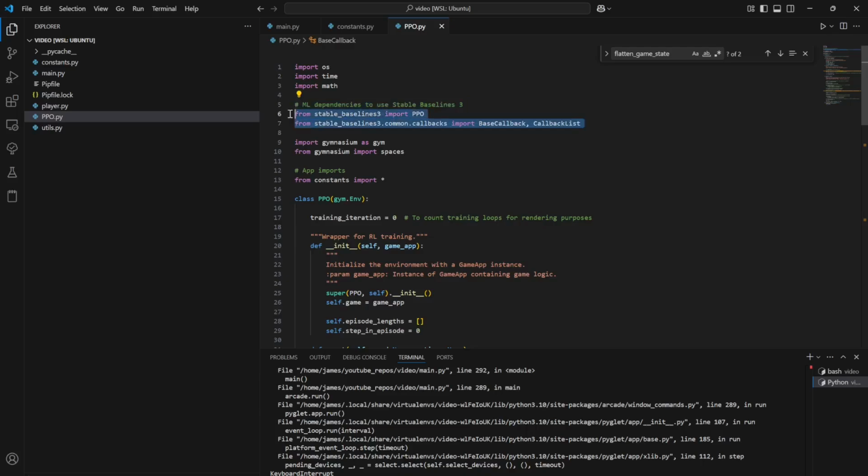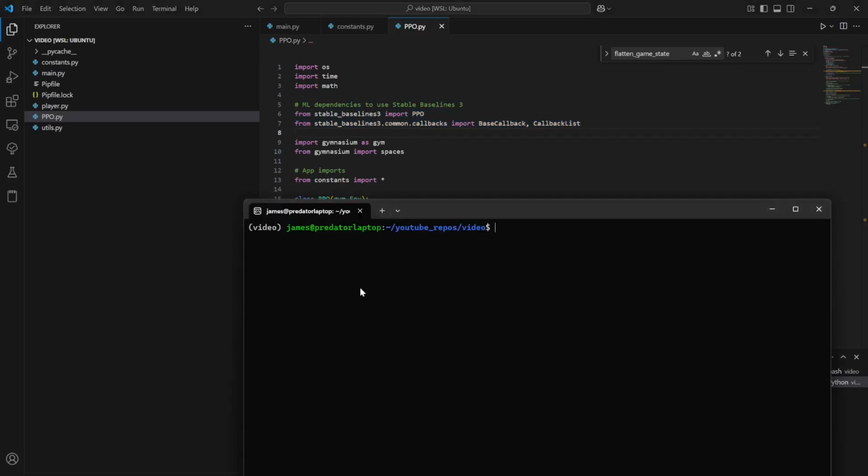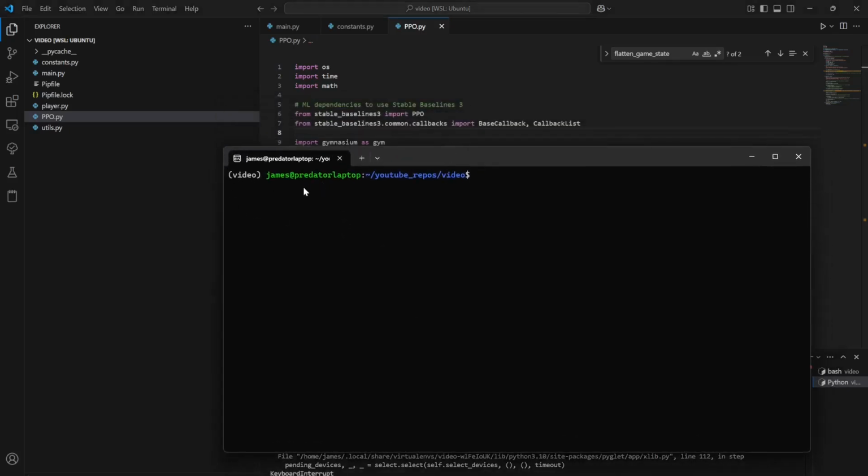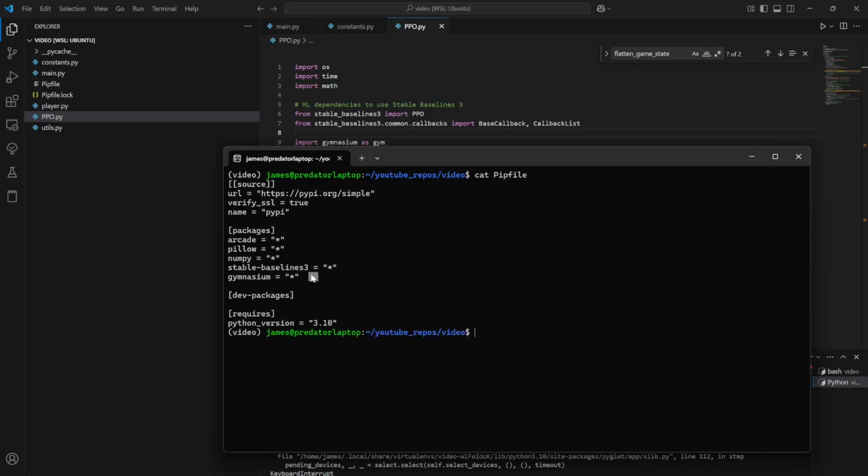So pausing on stable baselines then, stable baselines 3 in this case, we need to import it. So you know how to do this. I'm not going to go into the details, but in my implementation, I've got pipenv for my package management tool. I've gone already into my video environment, and if I wanted to install it, I would type in pipenv install, which is equivalent to pip install, and then stable baselines 3. That would be installing stable baselines 3. And if I were to look inside my pip file now, I'll find it, and also gymnasium. So you'll see that I've got additional installs now in my environment. I've got arcade, of course, pillow, numpy, stable baselines 3, and gymnasium.